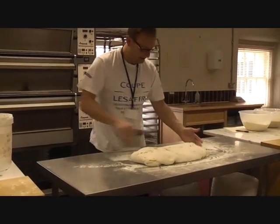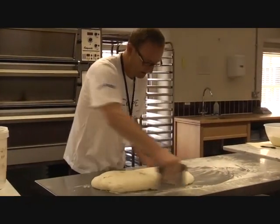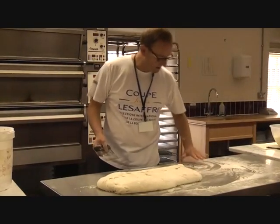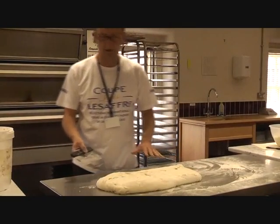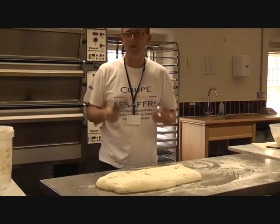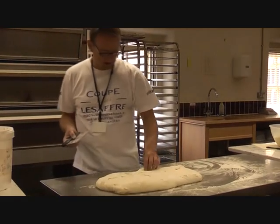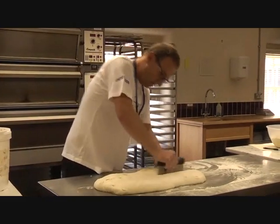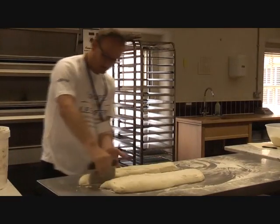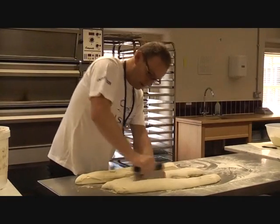So you can see what I'm doing here. It's getting nice and even on the table to start getting ready to start dividing. You can see I can move it around freely. It's important that you get just the right amount of flour on the work surface. If you've got too much, it stops moulding and we get faults in the dough, it stops it sealing together. But we just need enough to keep it going. So what I'm going to do is start scaling this now, ready for shaping. You can see, it's a nice regular shape, dividing this in 3 parts.